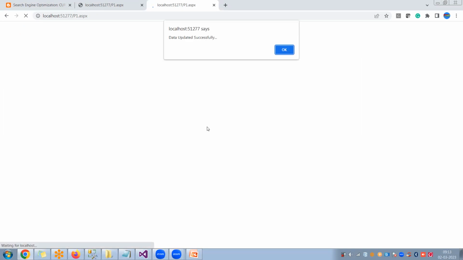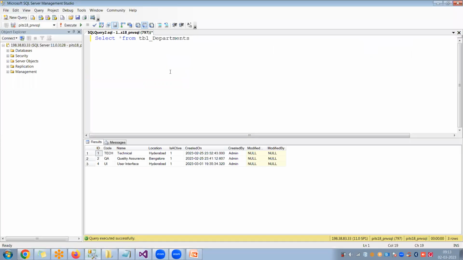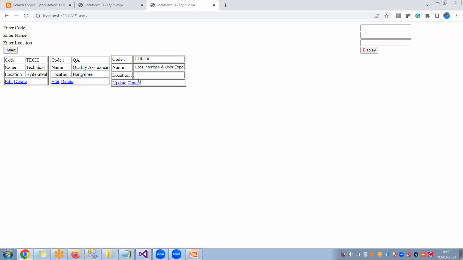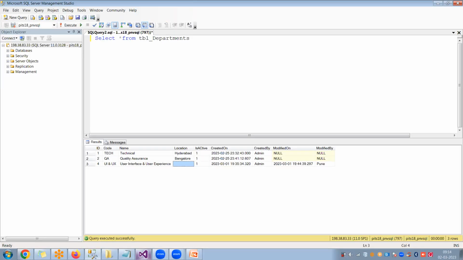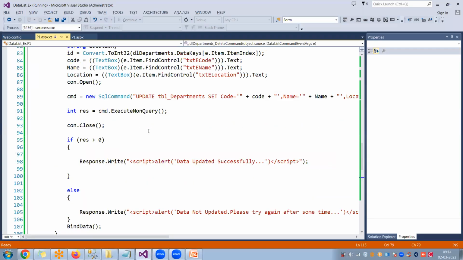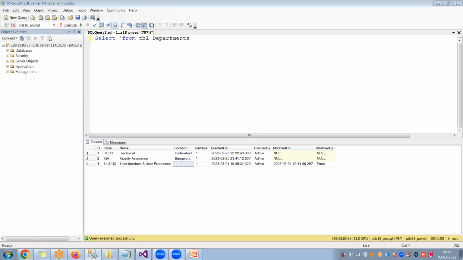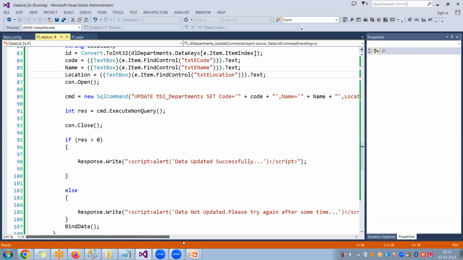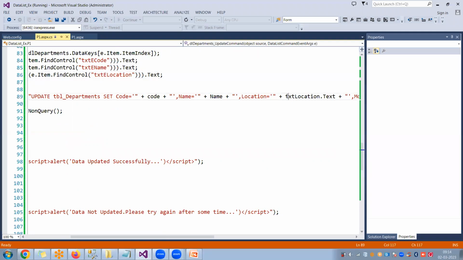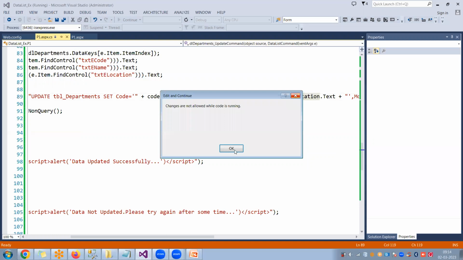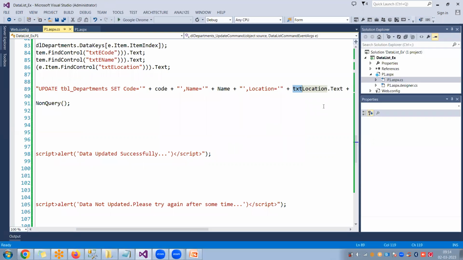Whenever we click on update, this data got updated, and if you check here, data got updated. Okay, maybe the location is not saved properly. That's the reason empty came here also. Why is it not done? Let us understand. So update txt location.text. Okay, let me check. Whether I have given the txt location, yes, it is txt location only. And if you check here, okay, it is also location. Now we'll see what is happening here. Okay, so I didn't change it to txt location. It was location only. So that's the reason. This is not txt location, right? We have taken location as a variable. So because of that, this issue exists.